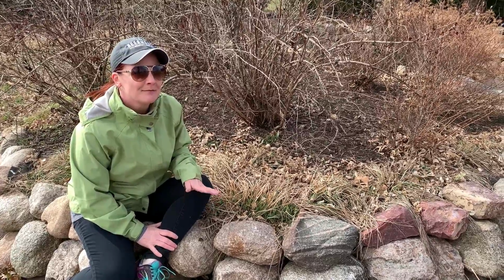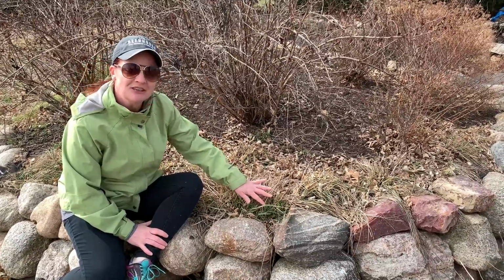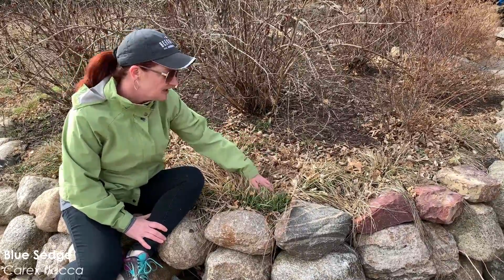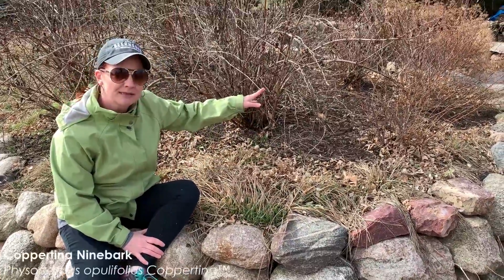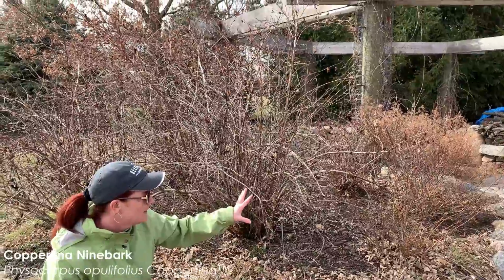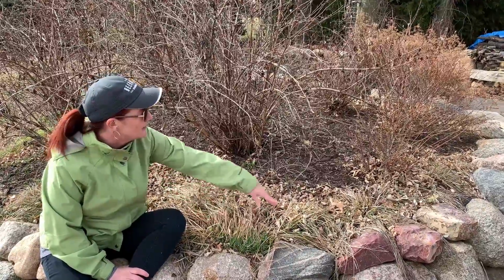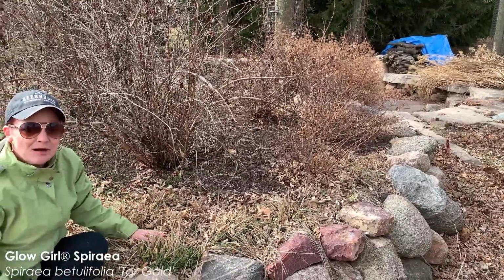One of my favorite plant combinations here in the yard is the combination of this blue sedge. This is kind of a semi-evergreen. This has not been touched or cut back. Isn't it so nice? Right behind it here we have Coppertina ninebark. So you've got the dark bronzish foliage of the ninebark contrasting with the blue-gray of the sedge. And then to make it even more exciting, we've got Glow Girl spirea. But this is what this looks like in March.